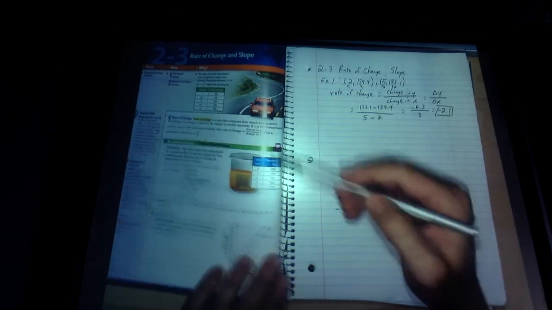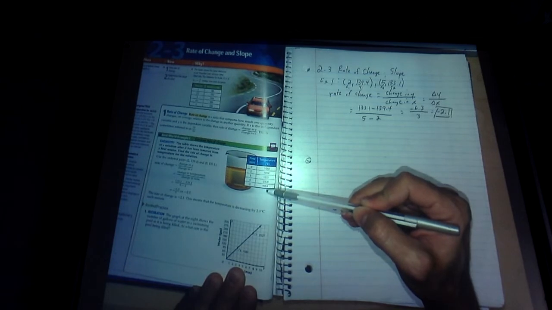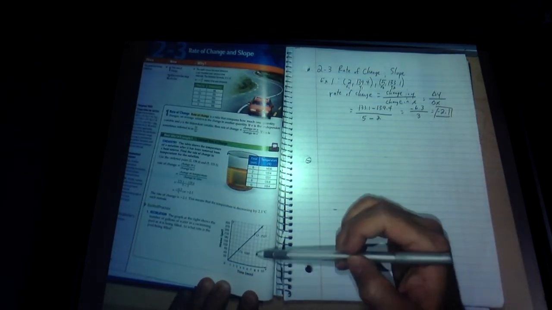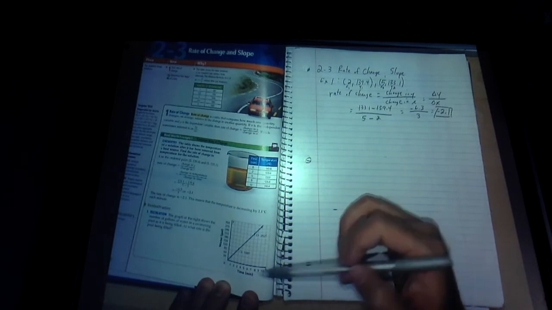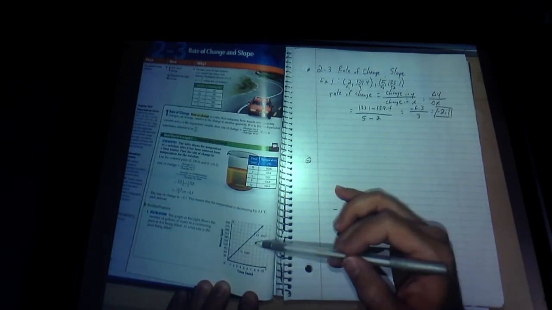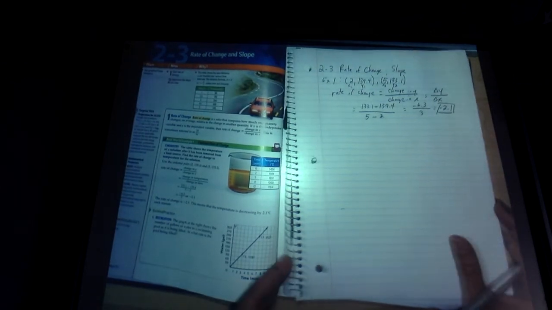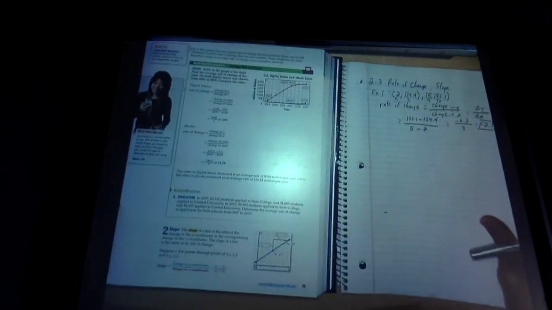Obviously, when the numbers in the table are going down, we're thinking that our rate of change is going to go down or be negative. On this problem, we're not going to do guided practice 1, but the rate of change is going up. We're expecting a positive answer there. So rate of change and slope mean the same thing. We've got to be able to get that data from a table. Let's keep going. Let's go to example 2 on the next page. That's page 77.